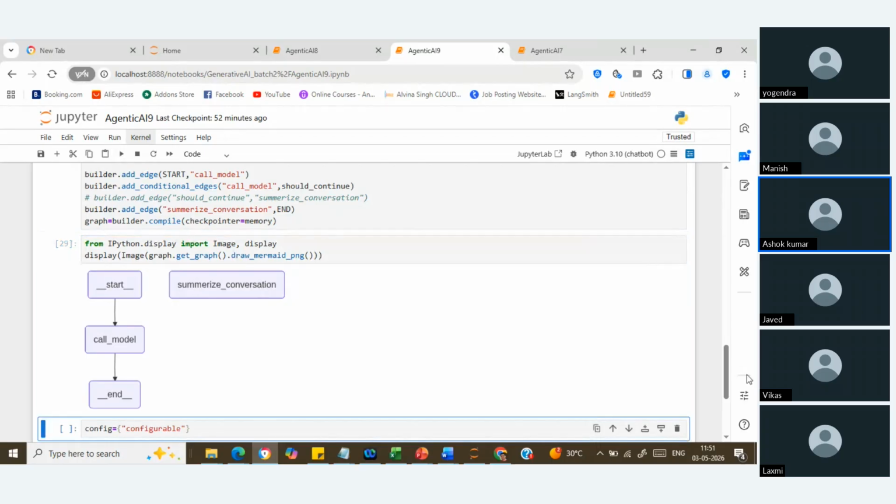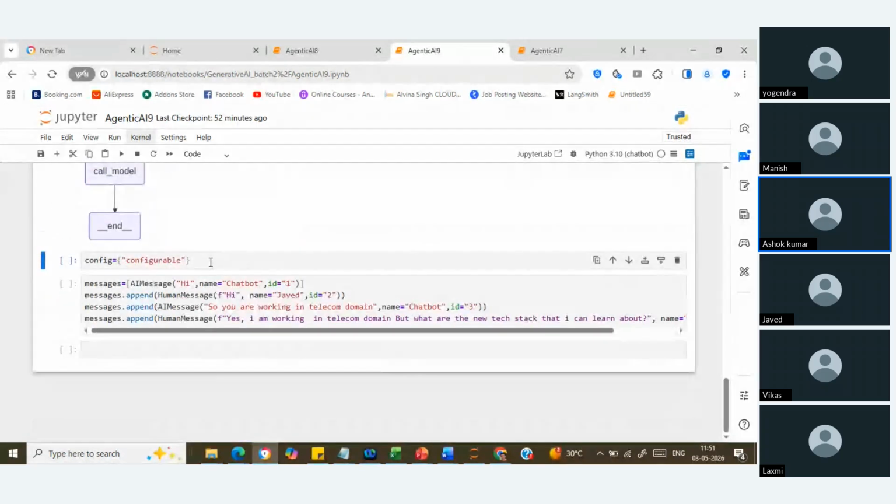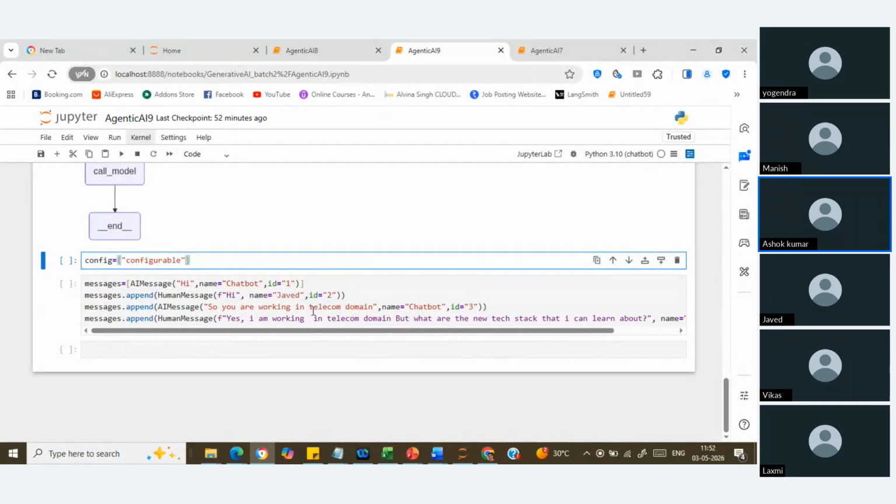Display image, memory, and now I'm going to define the thread that we have seen in our previous session as well. So configurable, and this is similar to this thread, and thread I can give say one for me.